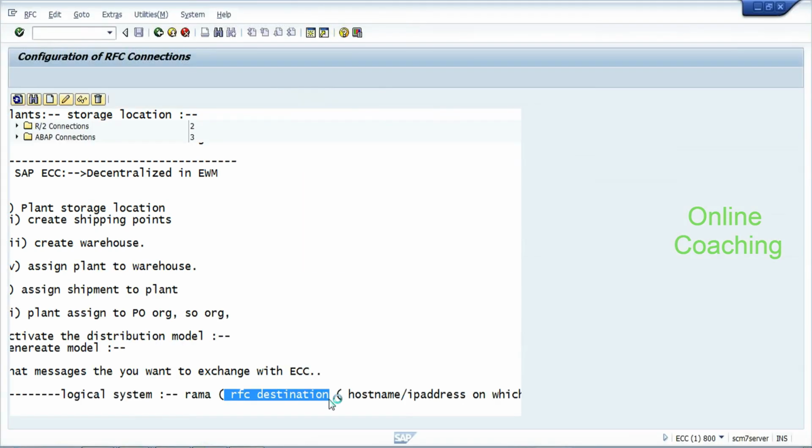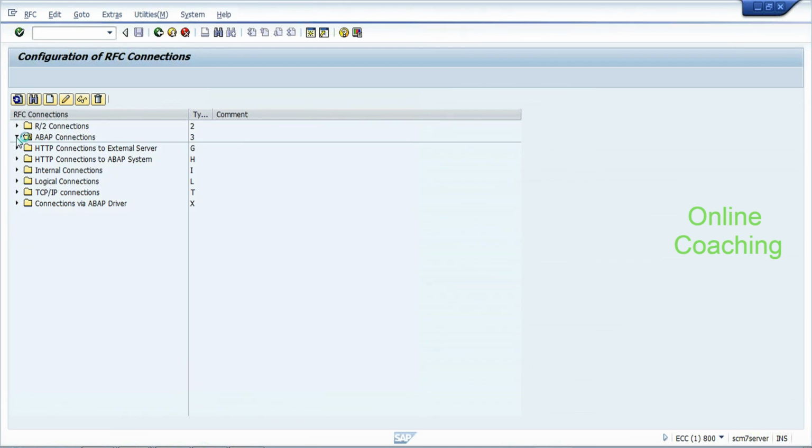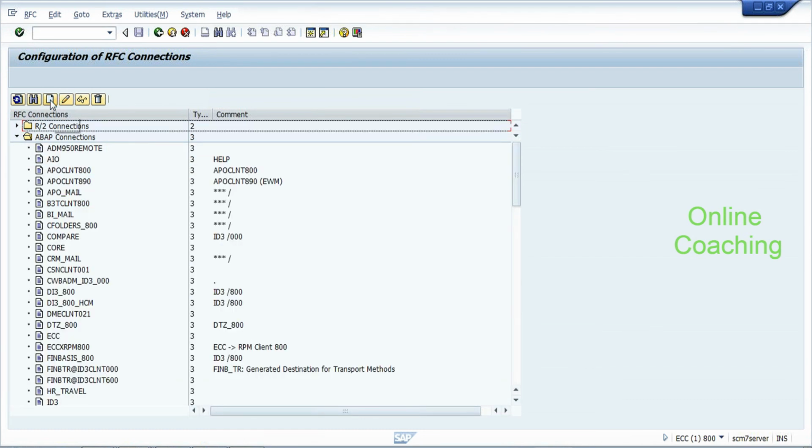RFC destination. What I can do is, tomorrow I can create my own RFC destination and then assign it. But usually, if they want to identify the system name very easily, they use good nomenclature and description. It's basically the same, but for us to understand it's confusing, maintenance wise.